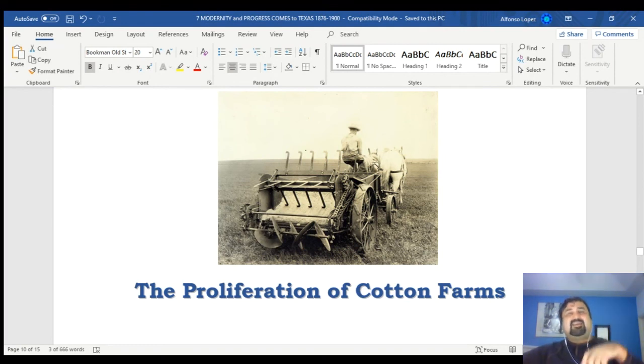In other words, there is now a new value on the rise among the farmers in Texas: this is the way of the future. We're moving into business. We're now going to be acquiring the new technologies and the like, and we're on the way to really progress economically. We're going to create wealth. This is a great opportunity now to create a business, to create an enterprise, and to succeed as well. There is that aspiration among the farmers in Texas that is gradually taking place.